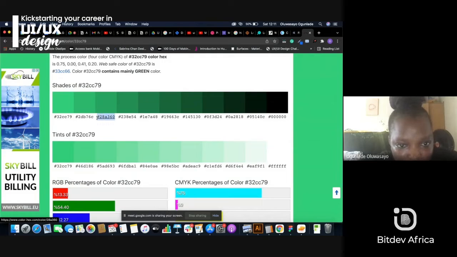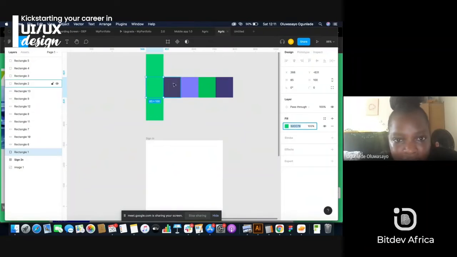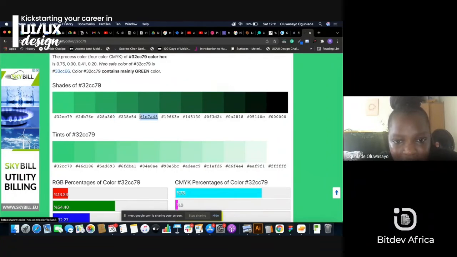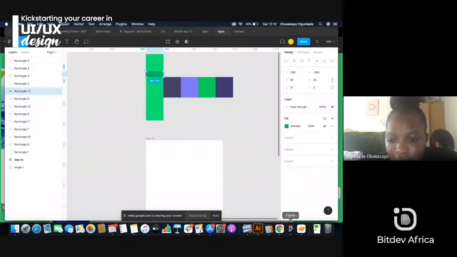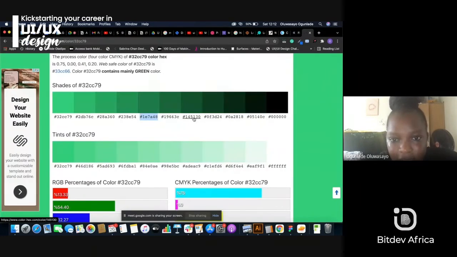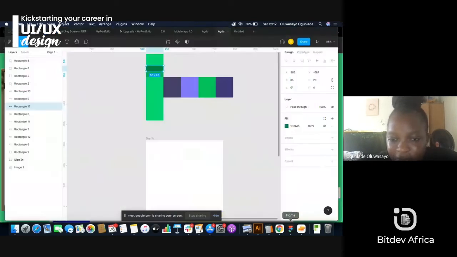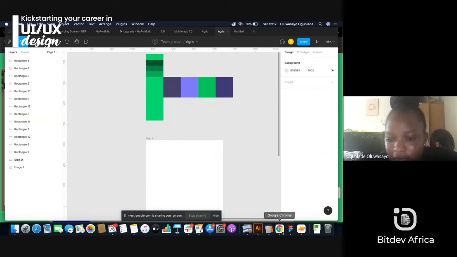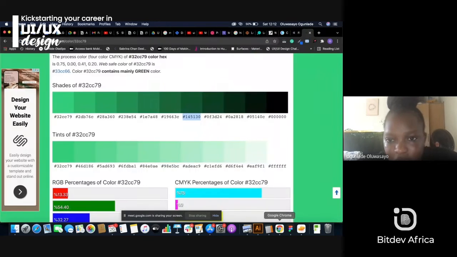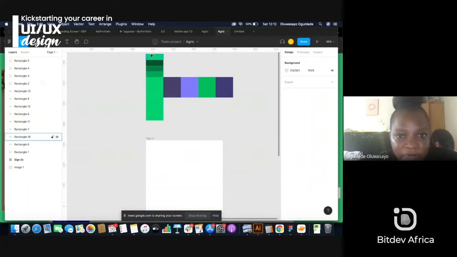I'm going to pick the second one, copy it, go here, that is the shade. You click one of the shades and press V and paste it here. That's the first one. You can come and pick another one and come here and paste it here. See, it gets darker, and then you can come here, copy, come here on Figma, click here, paste it, gets darker, and then you can come and copy the last one. I will go for this, copy, paste, come to Figma, paste it.